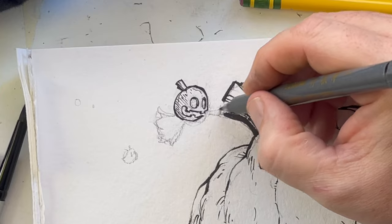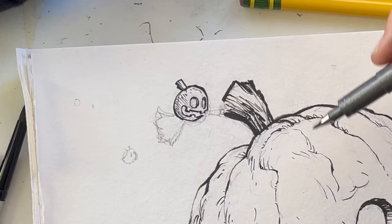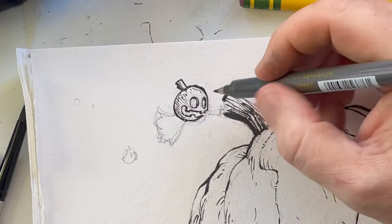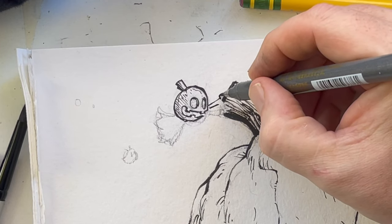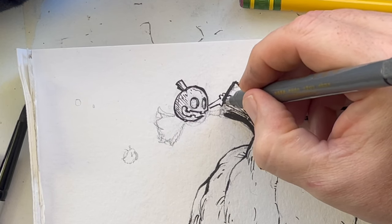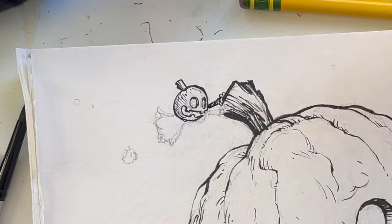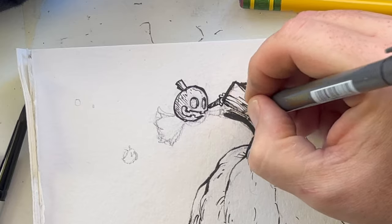His hand. Remember when I said you don't really have to worry about how it connects? The other fun thing about cartoon characters, especially ones with big heads, like two or three heads tall, like Pumpkin Ghost here: their arms stretch. All you have to do is just put the arm where it needs to go. And don't worry that it's probably a lot longer than it should be, because it is, but it's a cartoon, which means it can squash and it can stretch.